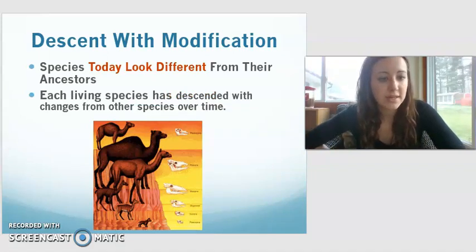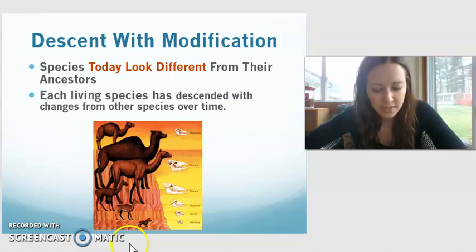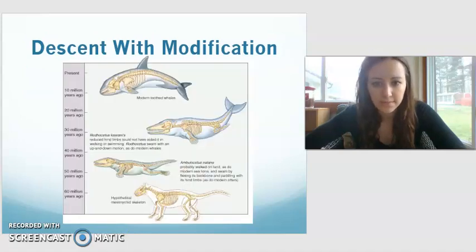A lot of species are going to look a lot different today than their common ancestor did. So this looks like the common ancestor of a camel, and you can see that there's a lot of change that occurred through to this camel, or ancient camel, I guess I should say. We looked at the whale example pretty heavily in the last screencast. There's a lot of change from Ambulocetus to modern whales. And it doesn't mean that you went from this to this to this, right? This was just the common ancestor. A lot of divergence has occurred since then.